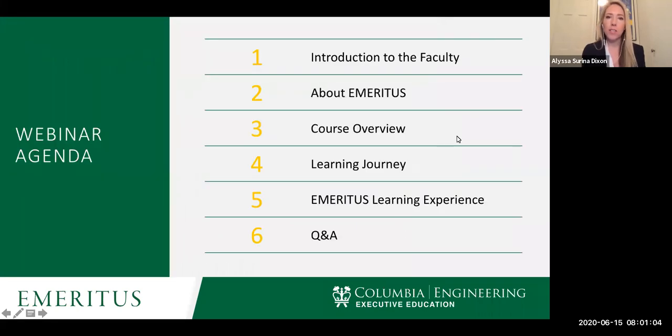And so the webinar agenda goes a little bit something like this. I'm going to introduce the faculty who are responsible for the course creation, and then I'm going to talk a little bit about Emeritus, who Emeritus reaches and what kind of programs Emeritus really does. I'll go over the course overview, which is probably the most important part: what does this course contain, what will you learn, and also the learning journey. The last few things are the Emeritus learning experience, what you can get out of an Emeritus learning experience, and we'll wrap up with a Q&A for you. We'll leave a little bit of time for that.